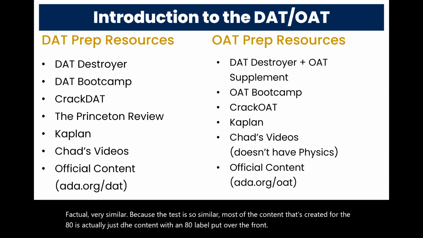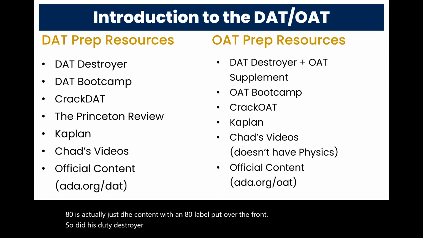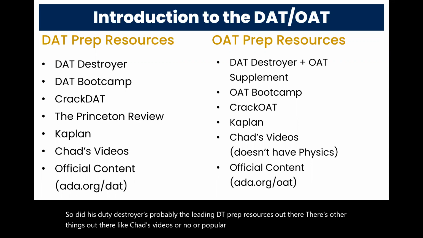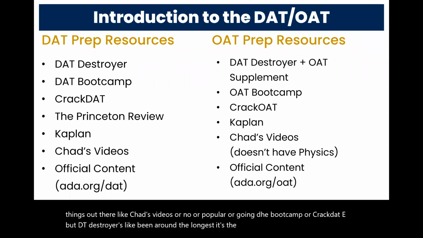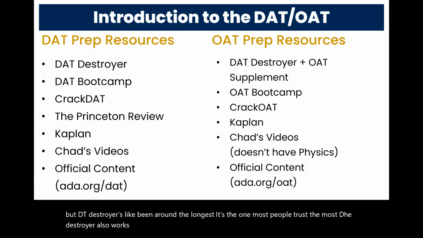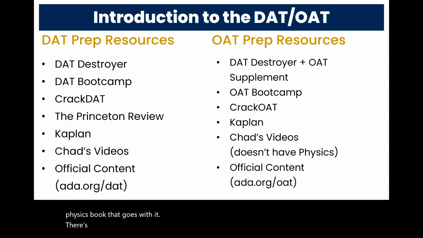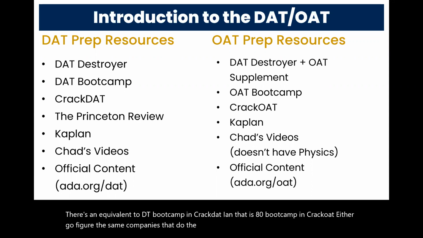So DAT Destroyer is probably the leading DAT prep resource out there. There's other things out there like Chad's videos, which I know are popular, or DAT Bootcamp or Crack DAT. But DAT Destroyer's been around the longest. It's the one most people trust the most. DAT Destroyer also works for the OAT as long as you get their OAT supplement, which basically is a physics book that goes with it. There's an equivalent to DAT Bootcamp and Crack DAT, and that is OAT Bootcamp and Crack OAT. Go figure, the same companies that do the prep for one test will do the prep for the other.